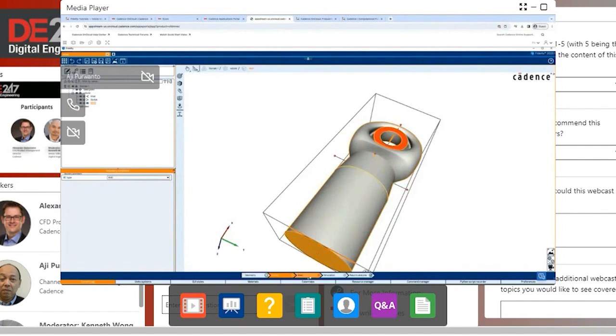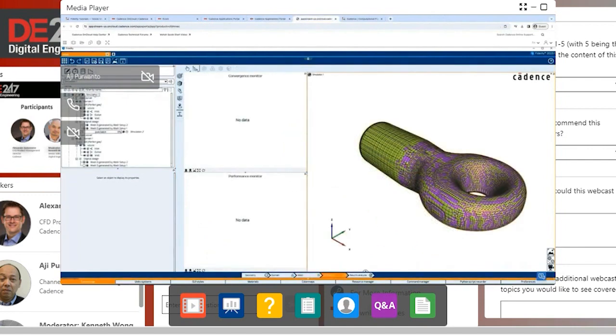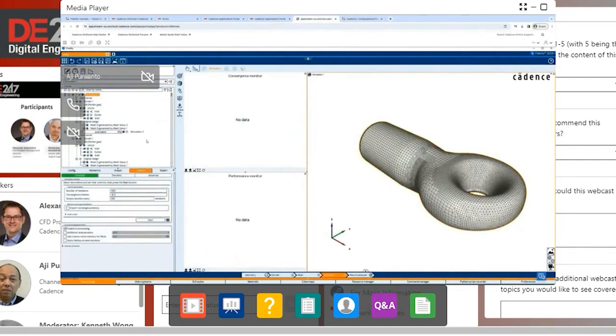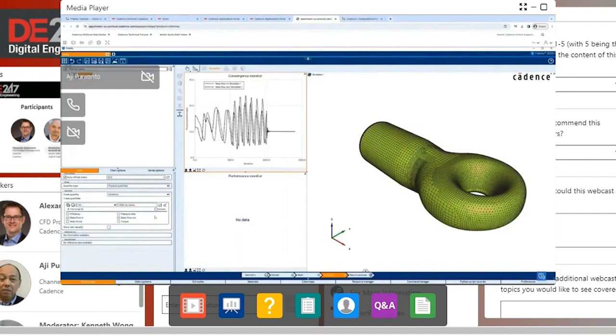So we go to the next step, which is the meshing part. We have prepared two meshes. One is the coarse mesh, and the other one is a higher density mesh, the simulation one. Now the simulation is finished, and we see the convergence of the simulation. We'll check the convergence of the residuals as well. We'll check the physical quantities. We will check the mass flow at the inlet and outlet and compare both, and you see that these converge.